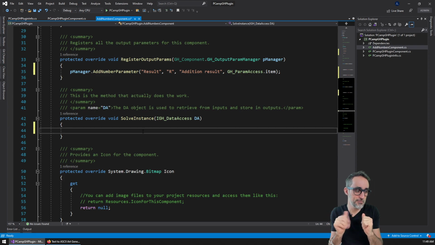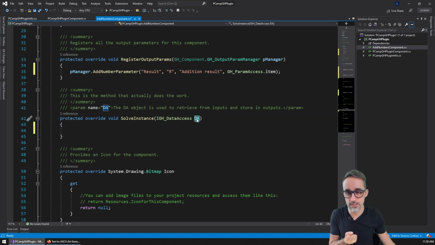Okay. Now, how does this work? The way this works is it's very Grasshopper like. I don't know how to say this, but it has a very specific pattern, let's say, to how you have to write the code to retrieve data from the inputs and to output data to the outputs. The way that works is that you are also given this thing called the data access object as an argument.